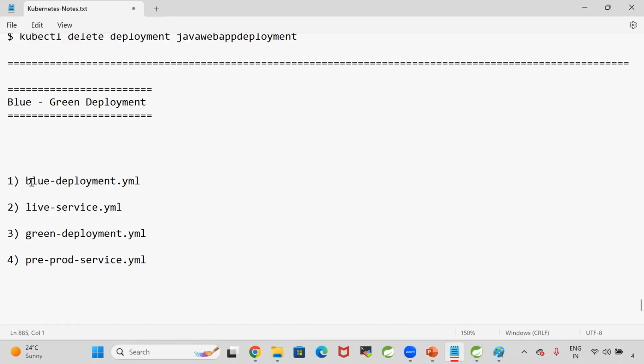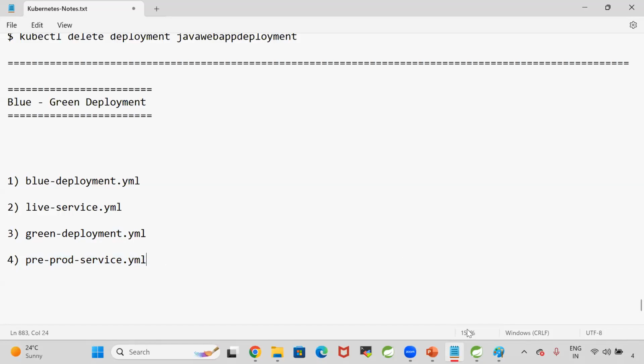Blue deployment.yml, to expose the blue pods, live service.yml is required. And then I want to deploy the latest code. For deploying the latest code, I will go for green deployment.yml. Then we will go for pre-prod service.yml.